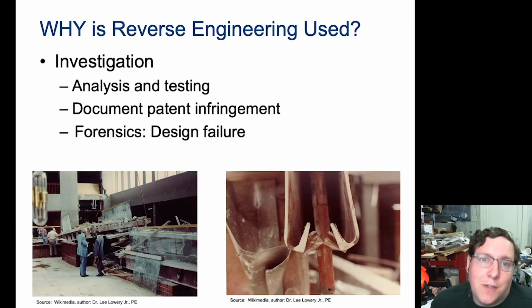Now, there are also cases where it's after the fact. So rather than direct competition at the exact same time, when things fail, we need to know why. In the images on the bottom of the screen, we're seeing a case of a walkway that collapsed in the Hyatt Regency in Kansas City. And this is a very famous case where they weren't sure if it was people not paying attention to instructions and they had too many on the walkway. Was it a failure of the people that built it, or was it a failure of the engineers who designed it? And what they had to do is they sent in engineers to analyze and test the materials.